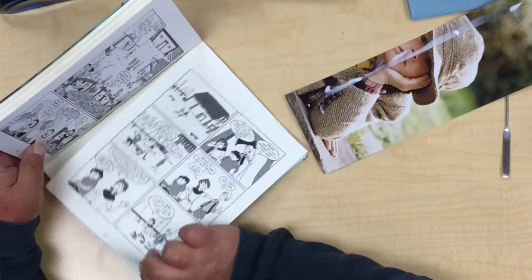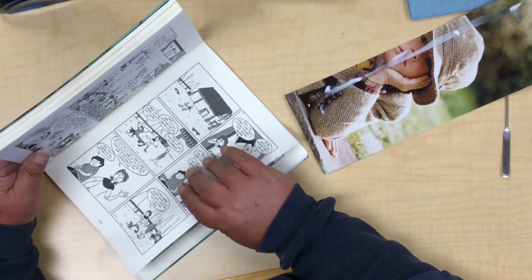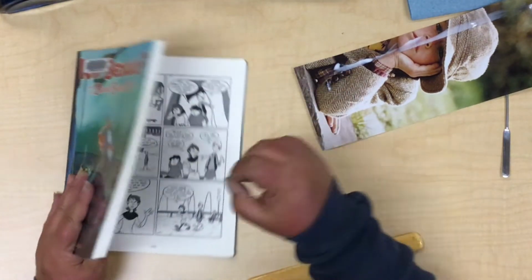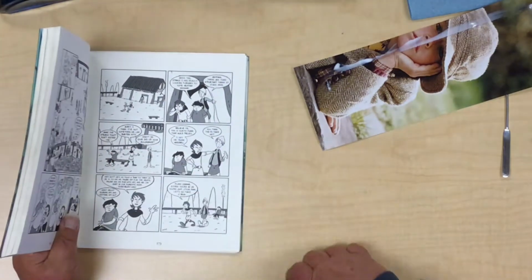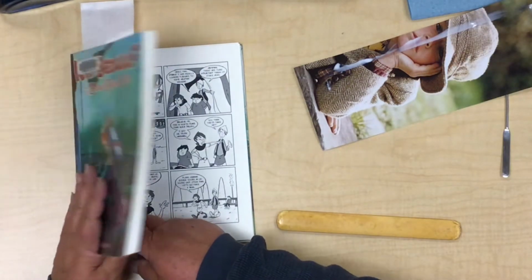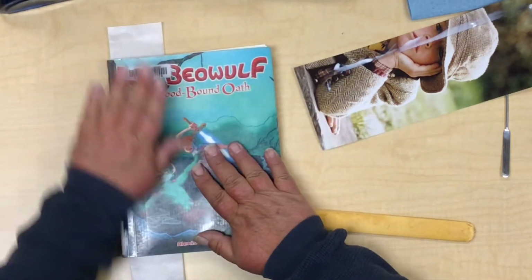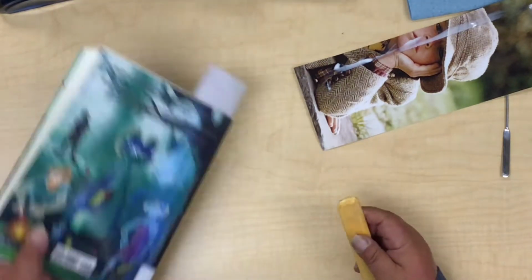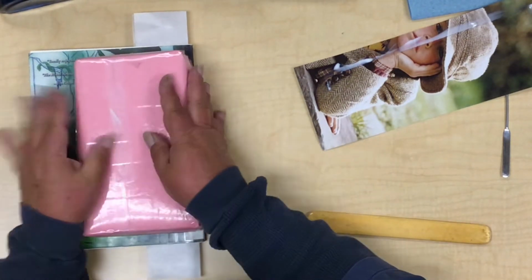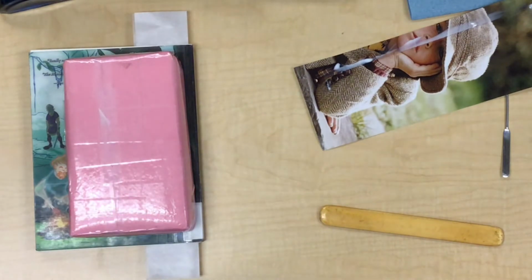And last but not least, now you're good if you've got the page numbers, but if you don't have the page numbers, then what I usually do is I mark them with pencil so that I can erase them. So once you've got these good and in there, you're going to put your waxed mending sheet, place it as close to the spine as you can. I'm going to run my bone folder over, and then put a weight on it and let it dry. Then I'll do the next set of sheets. Okay, that is how you do a group of sheets.